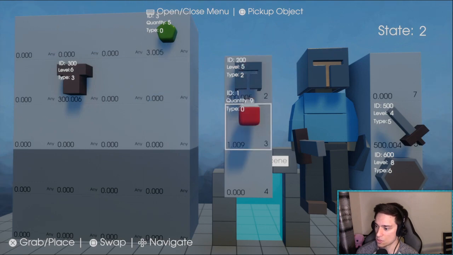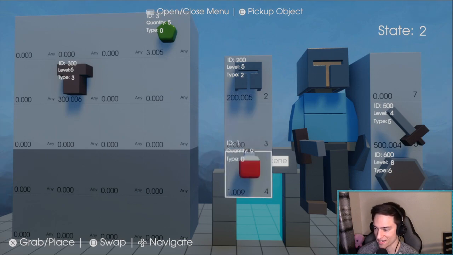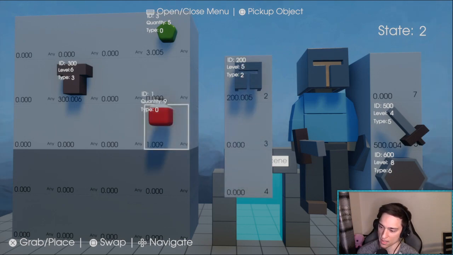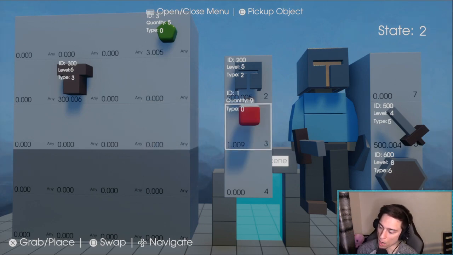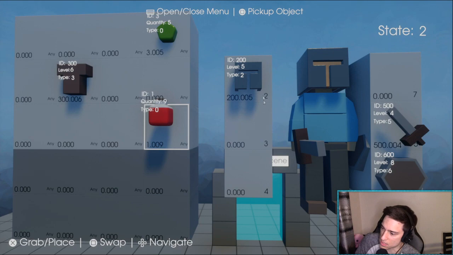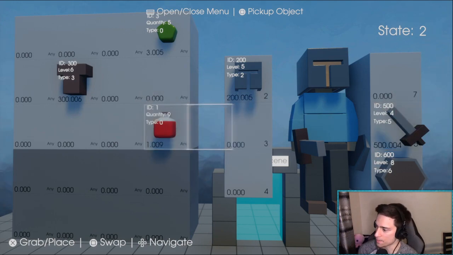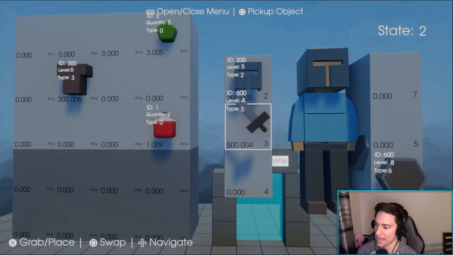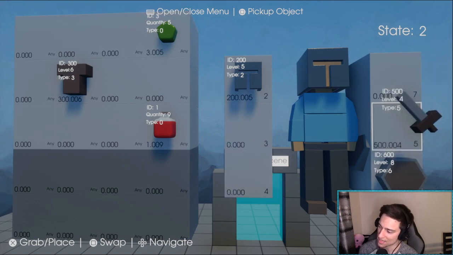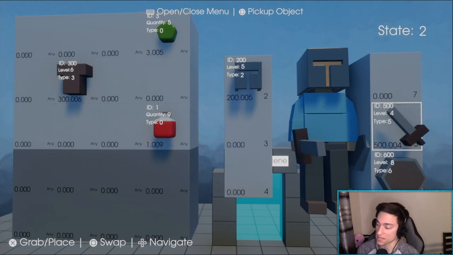And also another thing, you can't put potions in the armor slots. You see the type right here. You see the type is 0. So a type 0 cannot go into, the type is the bottom right, so 2, 3, 4, 7, 5, there's a 6 there. But for example, type 5 goes into 5. So a type 5, which is a sword, I guess it's a main hand, can't go anywhere else except in the type 5 slot.